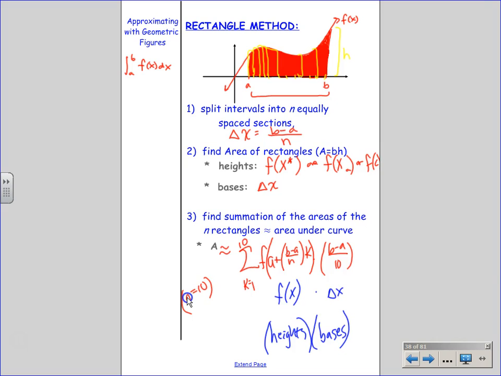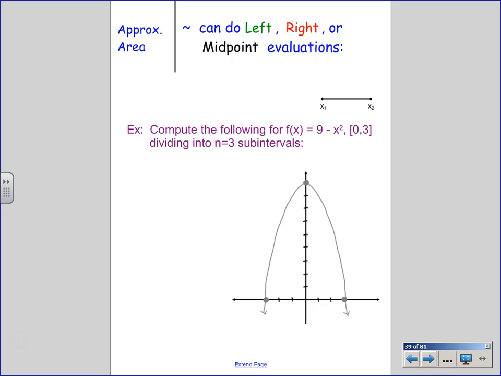And with a calculator or with some sort of computing machine, it'd be a lot easier because all of this work would be condensed. We have to talk about how to do it by hand. But we're not going to be almost ever cutting it into tenths or hundreds or thousands by hand. That's silly. We have technology. We have these machines that we can make do these repeated tasks, and they can do them much quicker and more efficiently than us. But we just want to get the basic idea down.